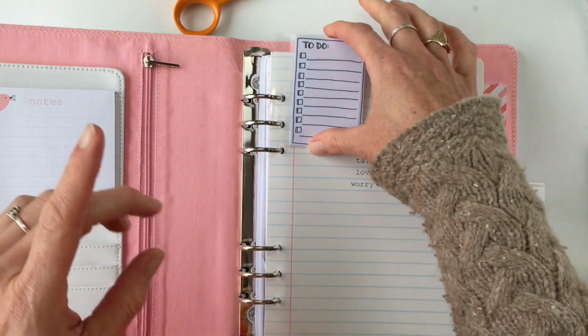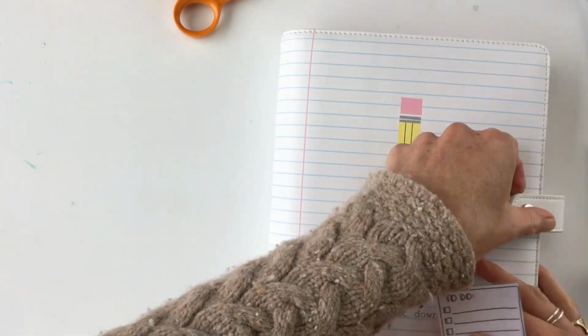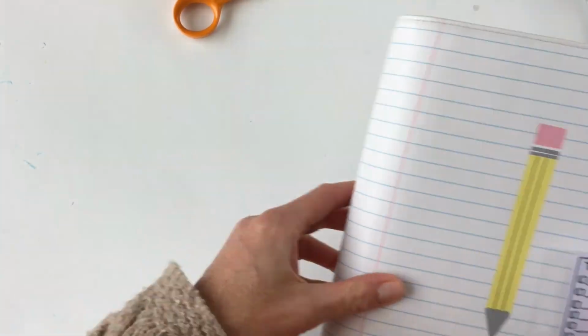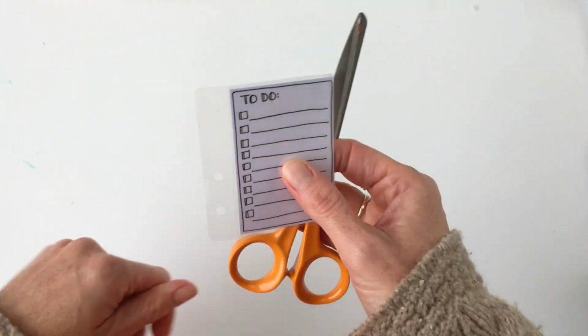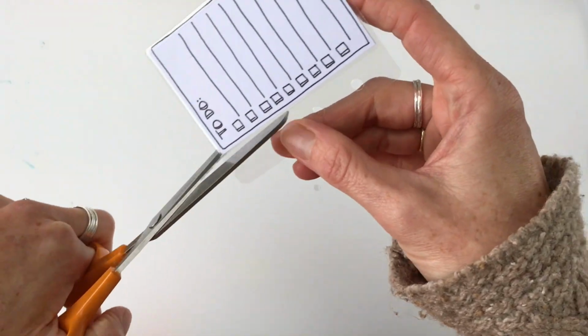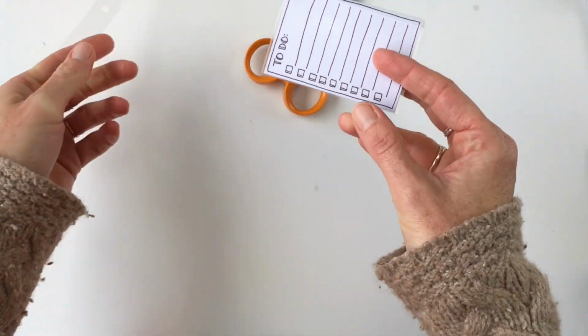What if you're not in a ring? What if you're in a traveler's notebook? So let's see how we can get this guy into your traveler's notebook. So what I would do, because I'm in a traveler's notebook, is I would trim off the extra, and I would just throw that away.